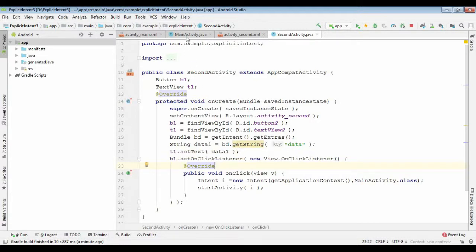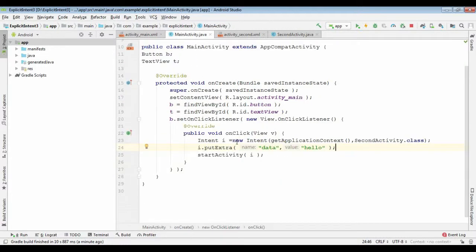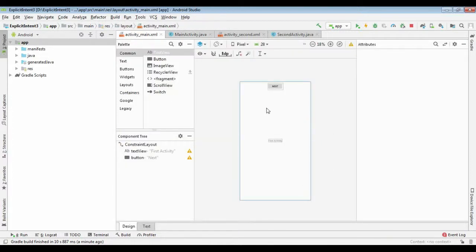Now what you're supposed to do is create a login page wherein we take the username and password and say login, and write some code which checks for a particular username and password. If your username and password match the ones entered by the user, you have to display one more page saying welcome and that username, and if they do not match, you should go to a third page which says unsuccessful login. This needs to be done with the help of explicit intent.